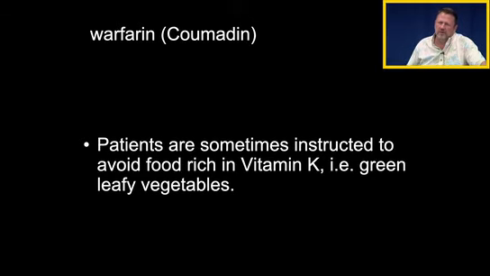All right, so somebody has atrial fibrillation and we put them on warfarin, Coumadin. And remember, this interferes with vitamin K, the formation of vitamin K factors, blood clotting factors. And so then they're like, oh, well, don't eat any vegetables because that might make your vitamin K levels go up. I don't really like these instructions.